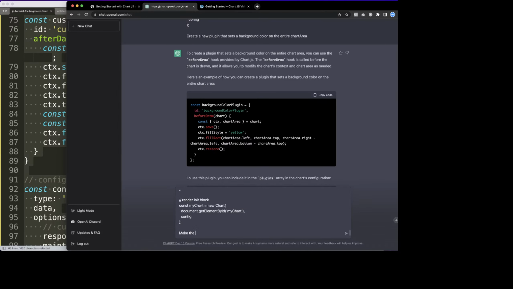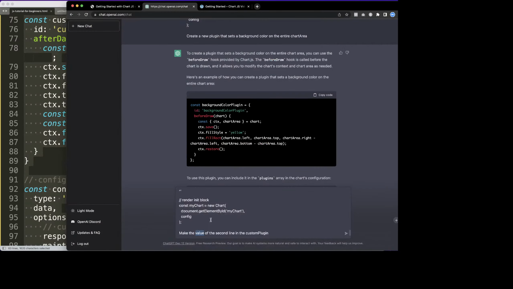Alright, make the value of the second line in the custom plugin. Make the value, is it a string value?